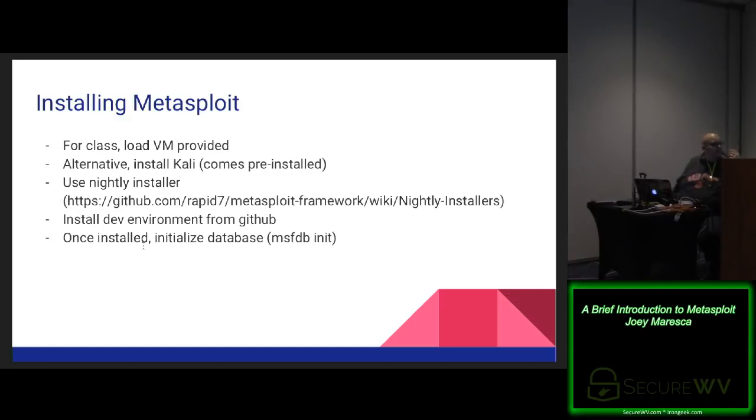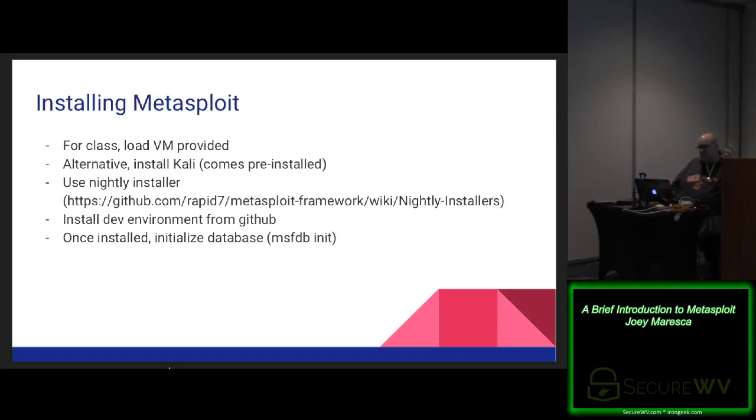So you can use the nightly installer. I'm trying to remember if I just installed Kali when I built these. I feel like I built these from Debian and then used the nightly installer. And then you can also install the full dev environment. There's whole instructions on GitHub on how to build out the dev environment if you're actually going to develop for it. But the easiest two methods are usually just installing Kali or using the nightly installer.